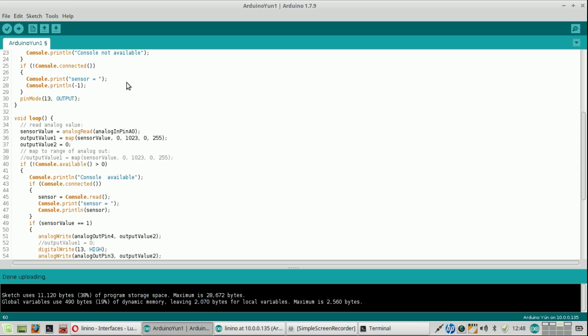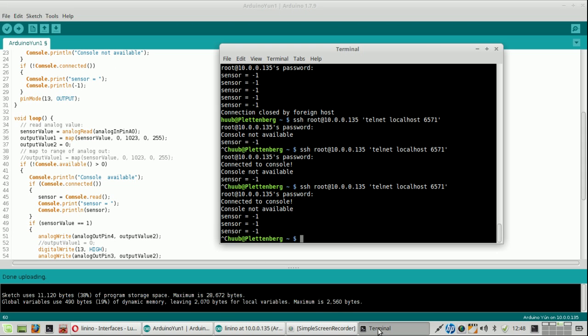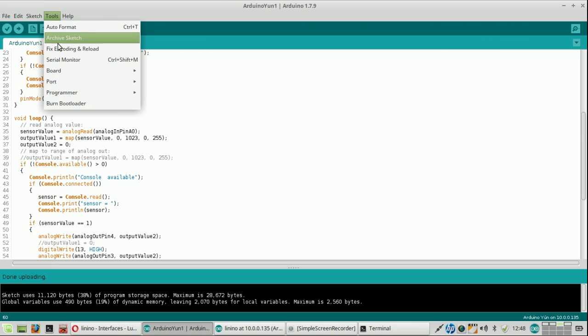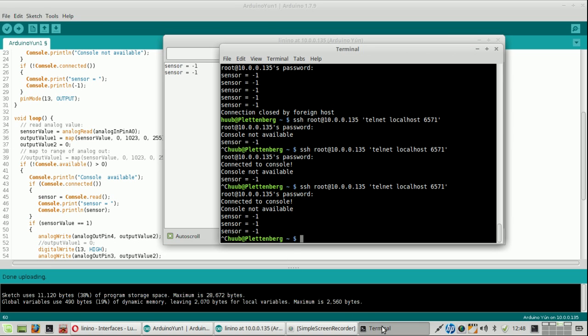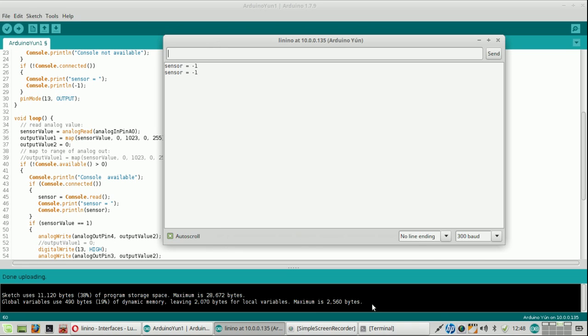Apart from that, I have found that this console is also available as serial monitor. And right now it doesn't work. Yes, it does work. So this input or output, so to say, is the same as here. That said, I haven't uploaded it yet, so let's go do that.